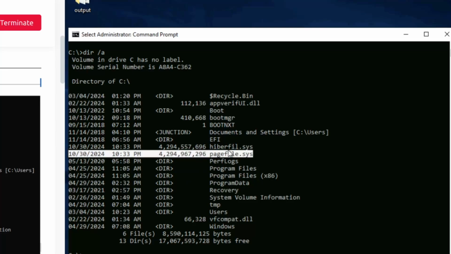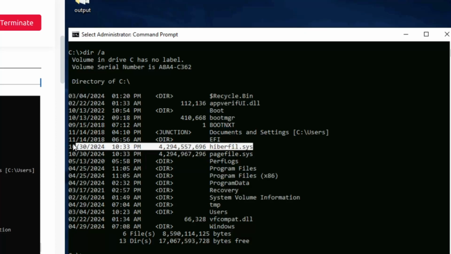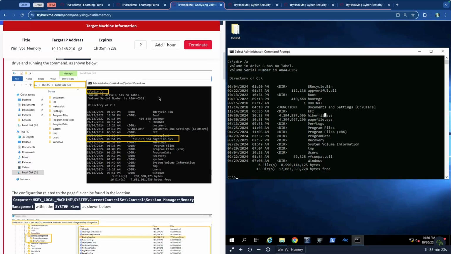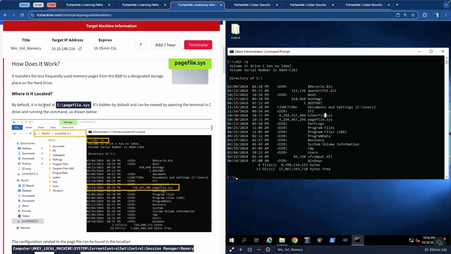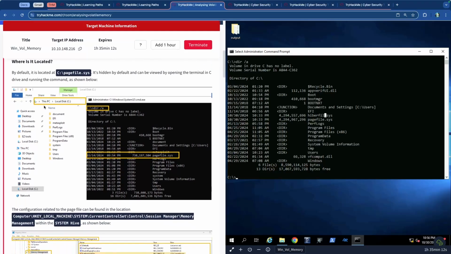And there's also the hiberfil.sys. These are the two files that we were talking about in reference to hibernation mode. PageFile.sys is where those system functions, services, or connections that aren't typically used all the time would be located.